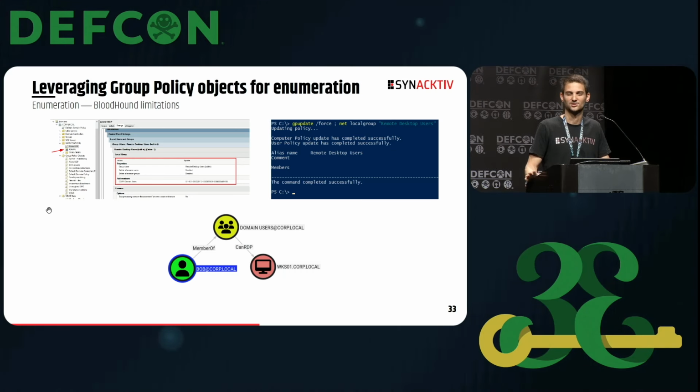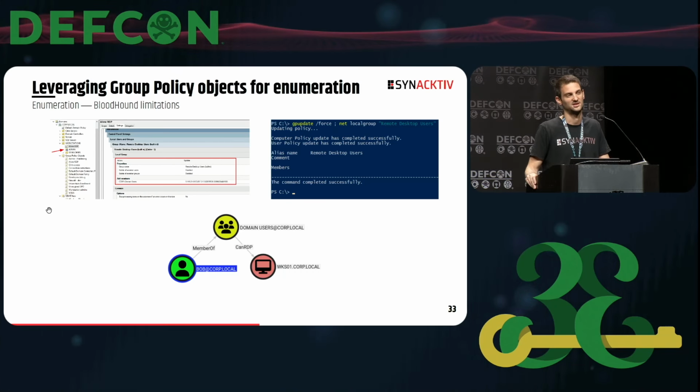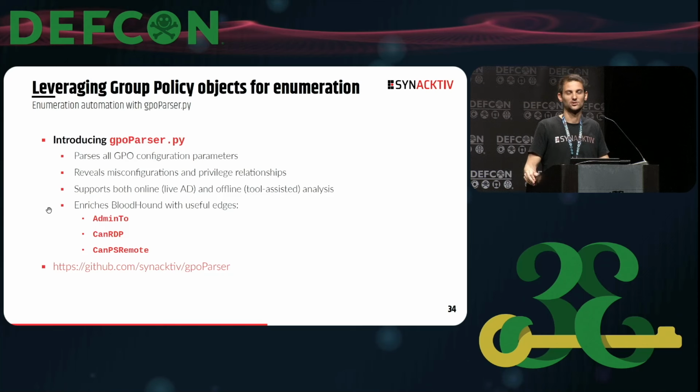When the GPOs are successfully updated, I can see there are no members, which is quite normal because inheritance has been disabled. And then when I collect the data with BloodHound and ingest it, BloodHound forgets to take into consideration that the inheritance has been blocked on the admin container, and it shows a path from domain users to workstation 1 with the CanRDP edge, which is false. So we notice there are other tools, but they also don't take every parameter into consideration.